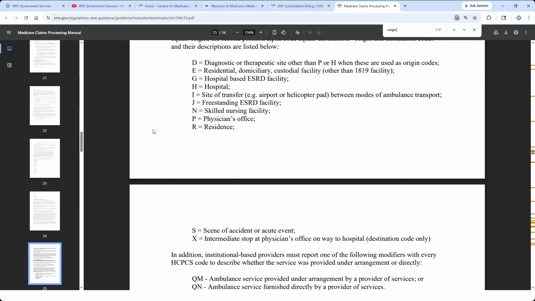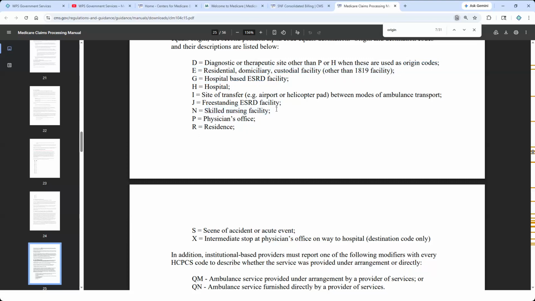N is skilled nursing facility. A skilled nursing facility is something that is payable underneath that prospective payment system. It's not necessarily a hospice facility. A hospice facility can be a residential domiciliary or custodial care facility. That's fine, but it's not necessarily a skilled nursing facility.